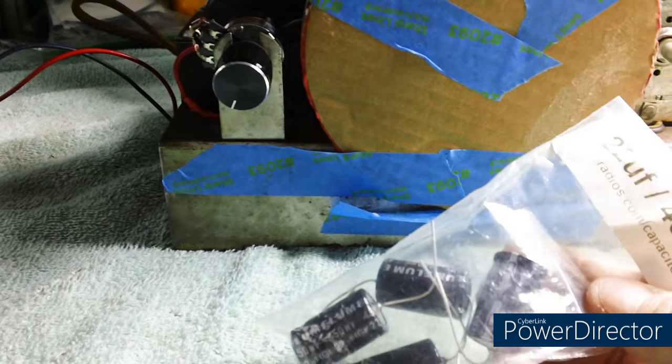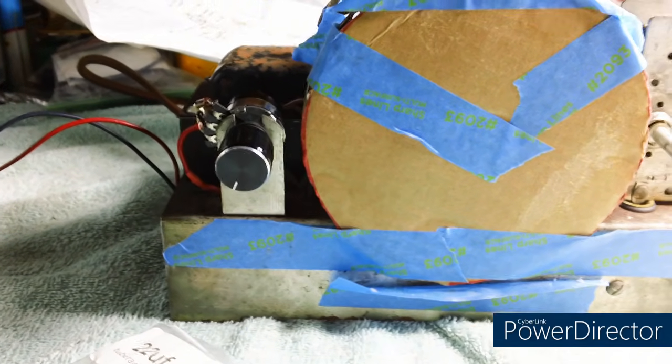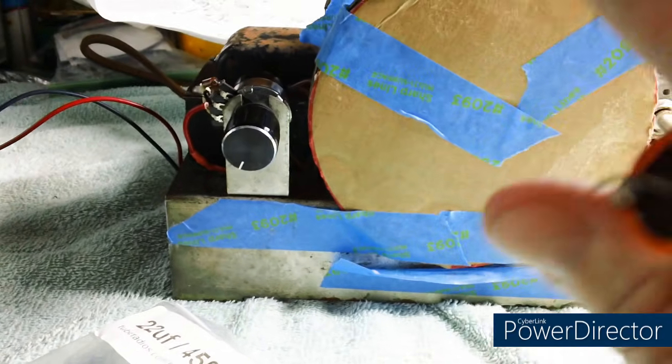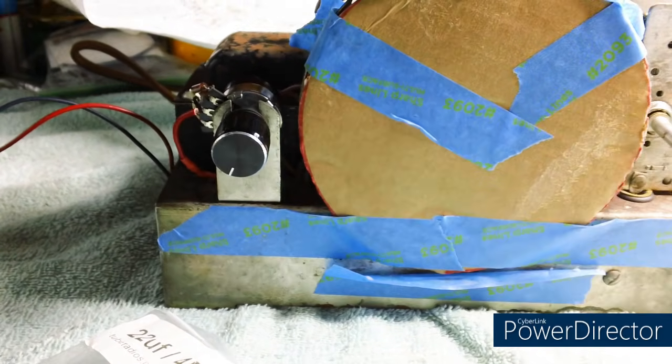So let me get these capacitors in. I'm just going to put one end to end and solder them in, and then we're going to turn this baby on again. Now, even when the capacitors, before they blew, when they were working, we still weren't getting any reception. Everything under the chassis is wired properly. I've looked it over 4 different times. I don't know what the problem is.